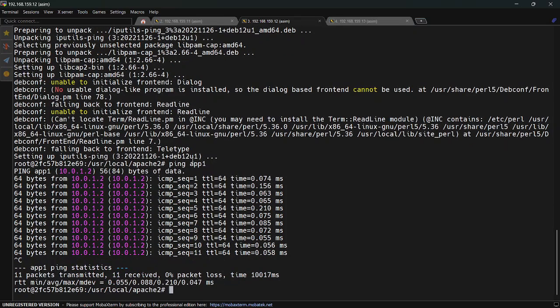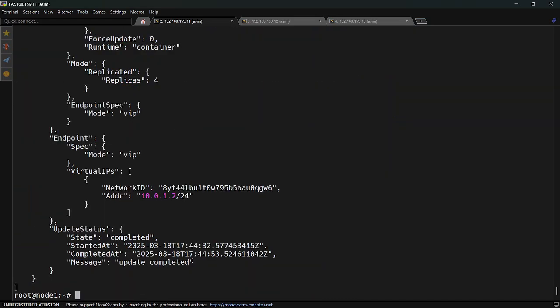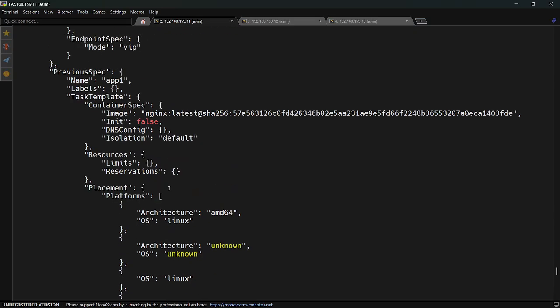So app1 has 4 containers. So let's quickly do a docker inspect on all the containers related to app1. For example, on node 1, this is the ID of one of the containers, and you can see 10. This is the virtual IP associated with this container that I inspected.